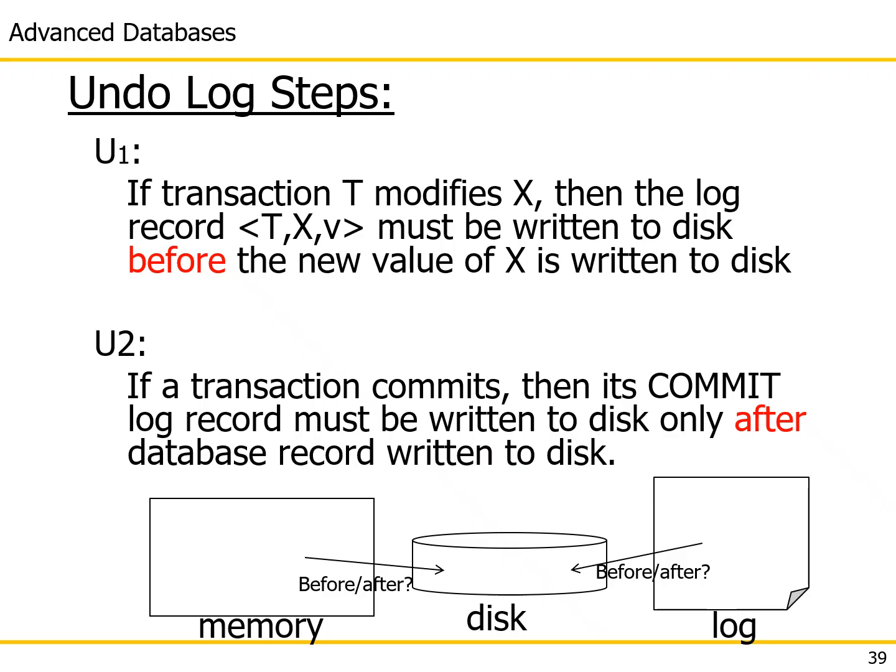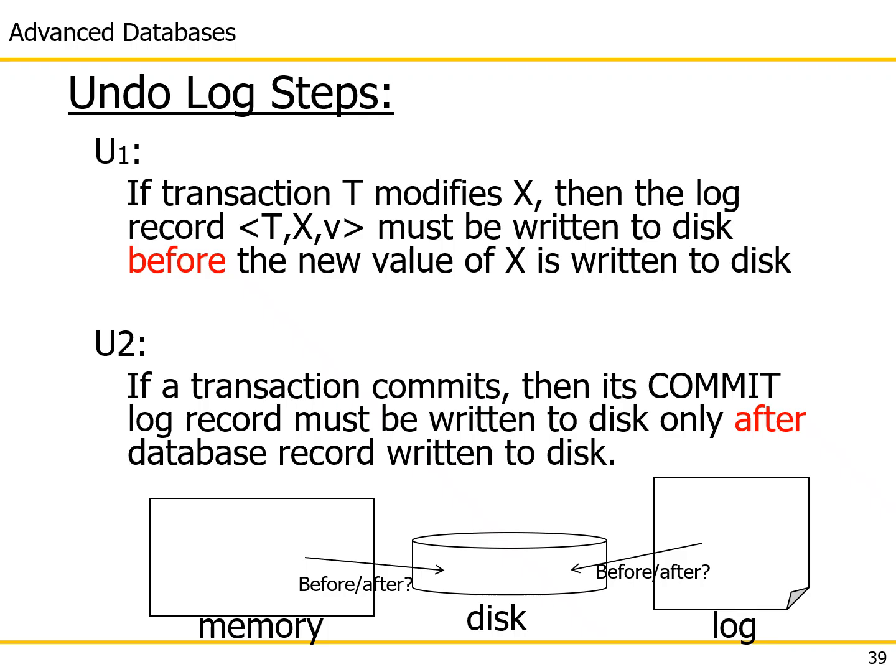Before we put that modification on disk, we have to write the log entry for that modification in memory and move it to disk first, and then we move the row in the table to disk. So we're introducing here an order of doing things. We have to put the log entry on disk, not in memory, on disk. It will not be written to disk before we write it first to memory and then take it from memory and put it on disk. But we have to write it on disk before we actually make the modification to the table. Okay? Now, the second rule, you will see shortly why.